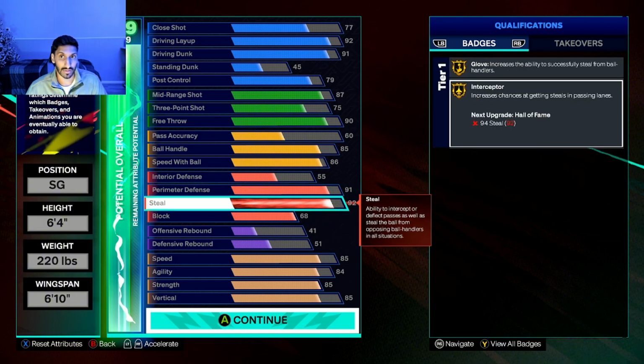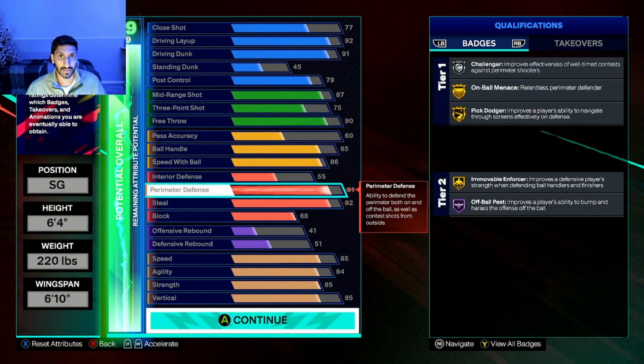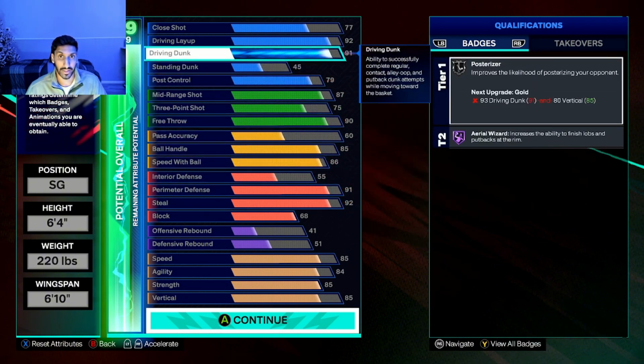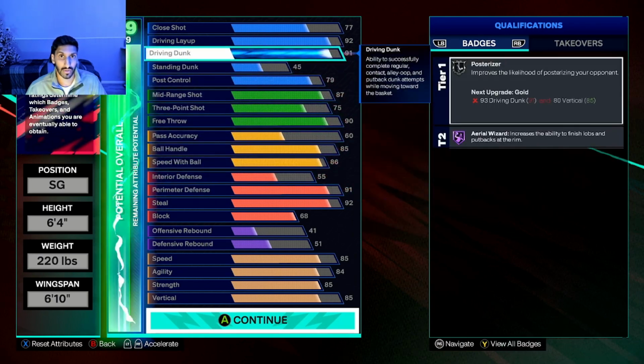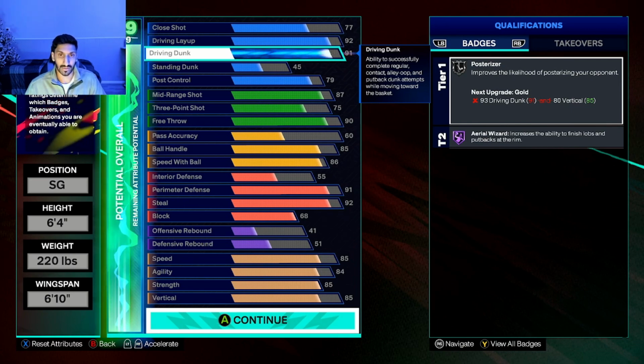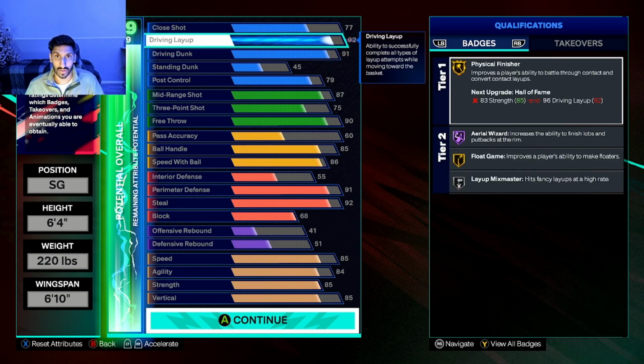Then you can choose to use your leftover cap breakers over here if you like. You can go +4 to the steal and get Hall of Fame glove if you like. I don't reach like that, but that is an option there. I think I might do that eventually because I'm going to be close to a vet 2, possibly, with the cap breakers. But I'm definitely going +5 here and +5 here. I just think this will be a fun, crazy combo of having a 96 perimeter and a 96 driving dunk, and then just spread out my cap breakers towards the driving layup.